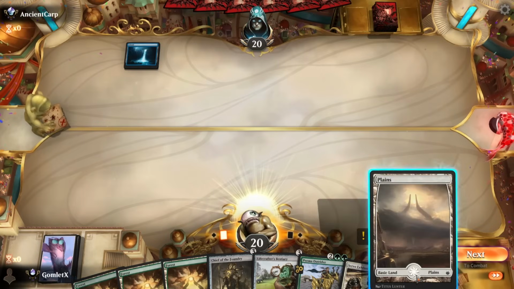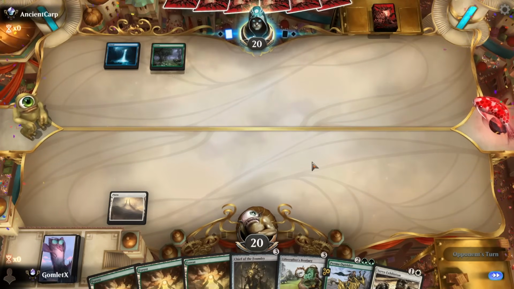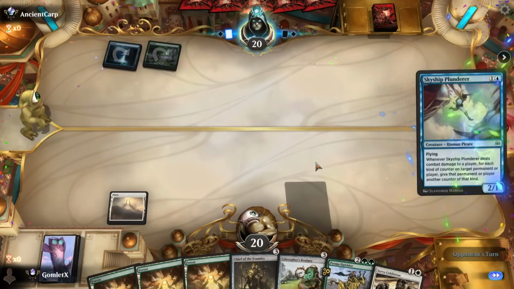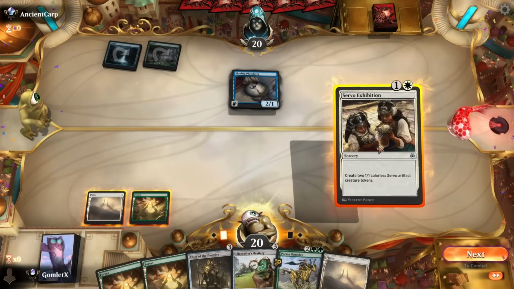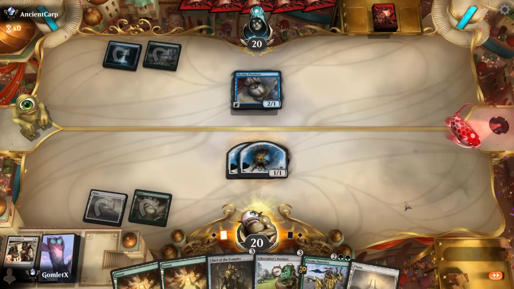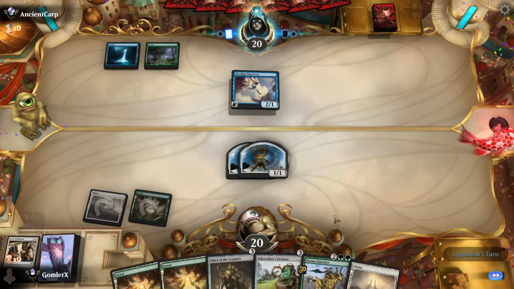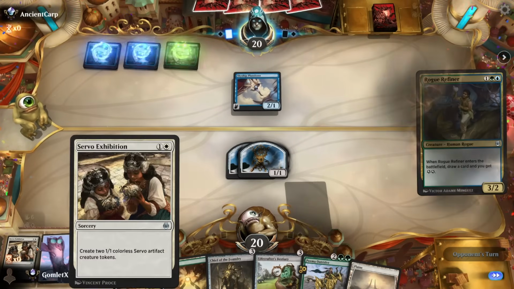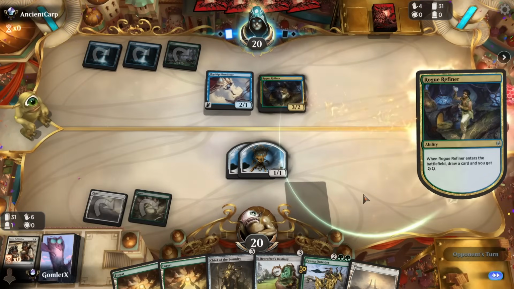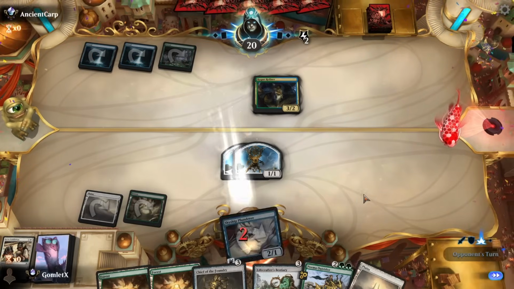Definitely not perfect. Well, never mind. I was going to say, definitely not perfect since we don't have the white source. But I think it's reasonable enough to keep. Hitting the white source on curve makes the hand about as good as it can get. Because if we really need to get defensive, we can Servo Exhibition into Chief of the Foundry, but if we want to get max value, we can still play that Bestiary turn 3. And we won't have missed out on any card draw, because it's not like the Servo Exhibition was technically a creature spell anyway.